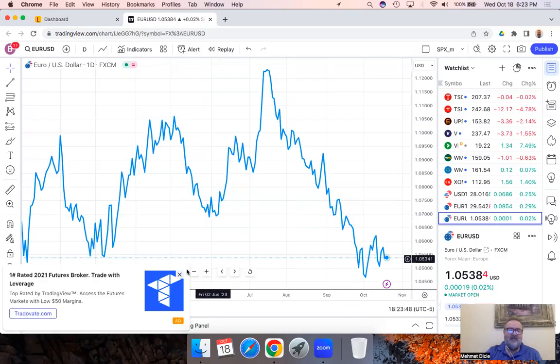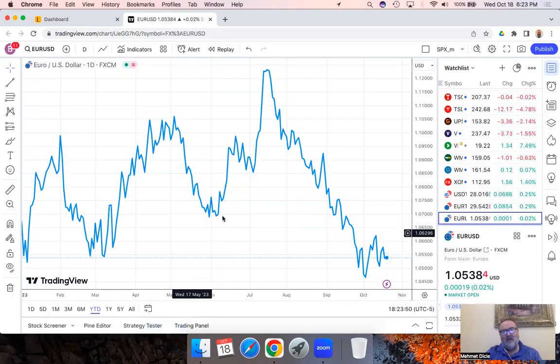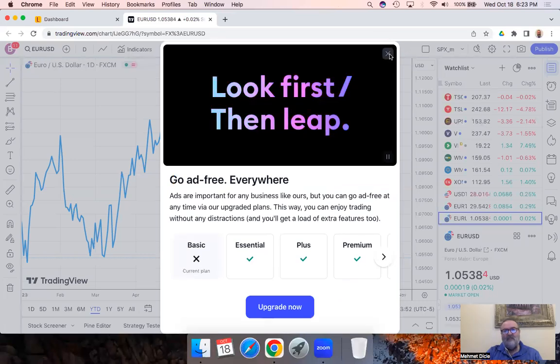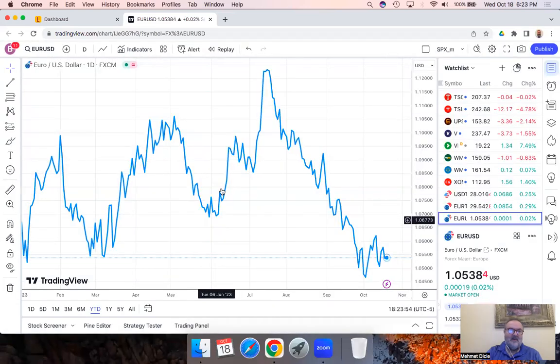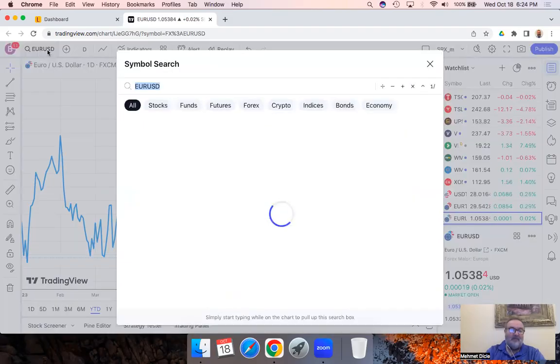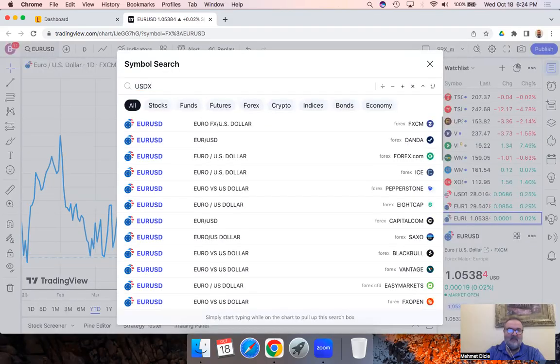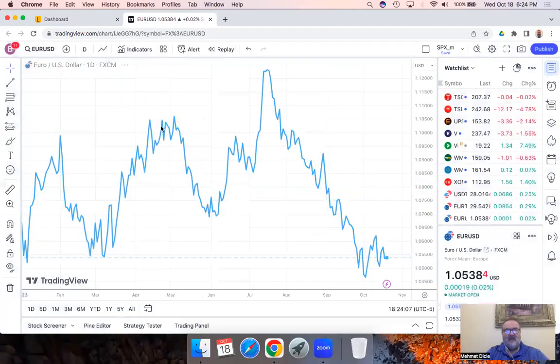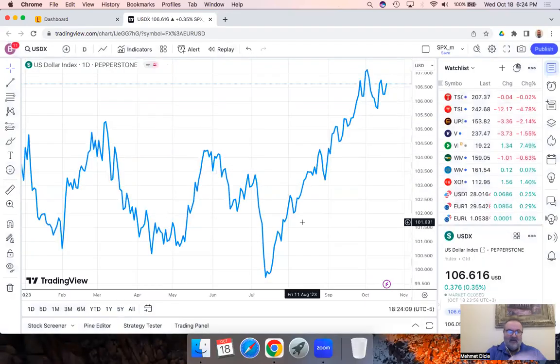So in this case, when you're looking at dollar euro, it's not really that indicative, because you are looking at two currencies. So first of all, we need to fix that. So there is what's called a basket. We talked about it a little bit in class, and it's a U.S. dollar index. You see how this actually now immediately changed.